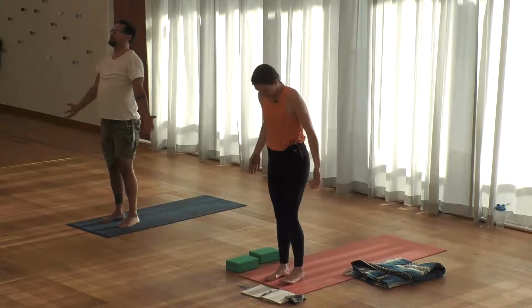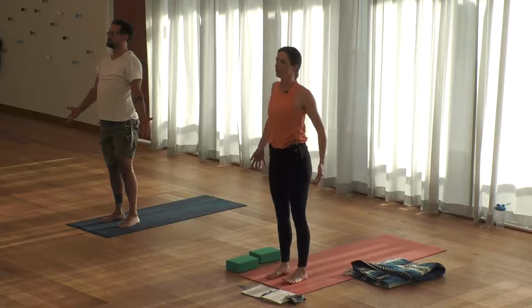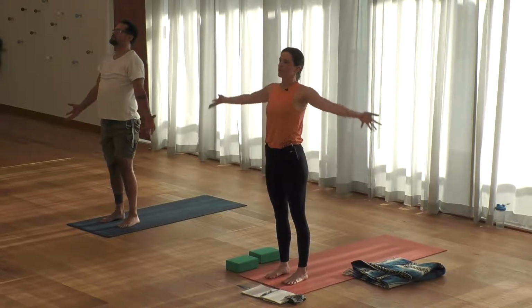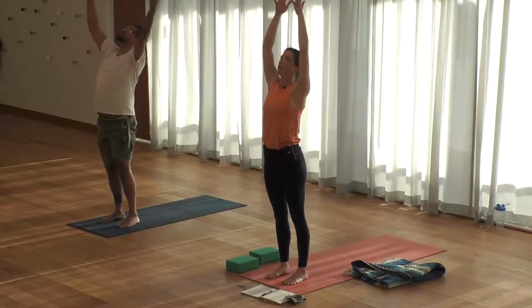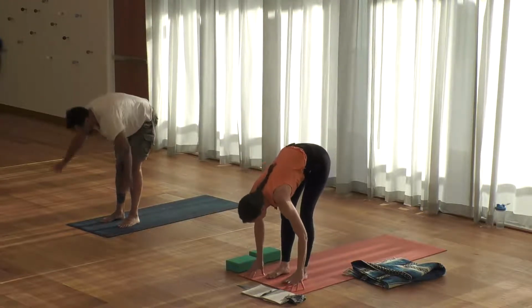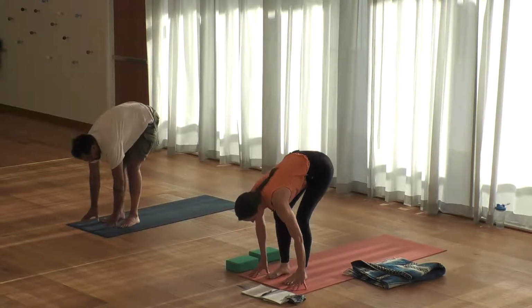We're going to take some of that and add on just a bit. On our inhale, setting up our strong mountain pose here. Reach the hands up. As you exhale, forward fold. Halfway lift on the inhale. Fold on the exhale, stepping back with the right leg.